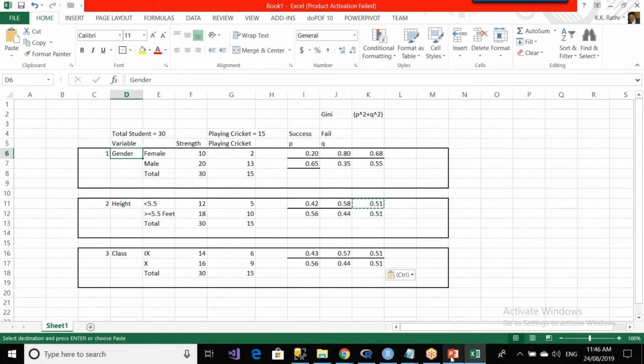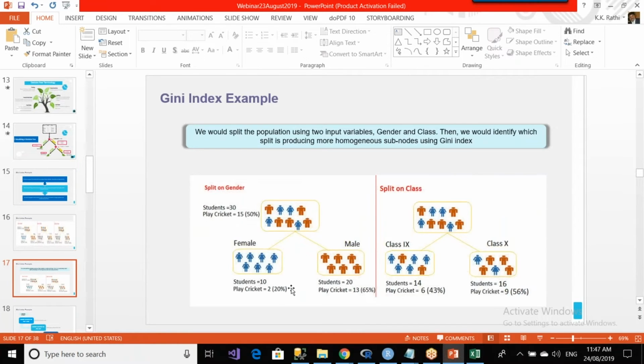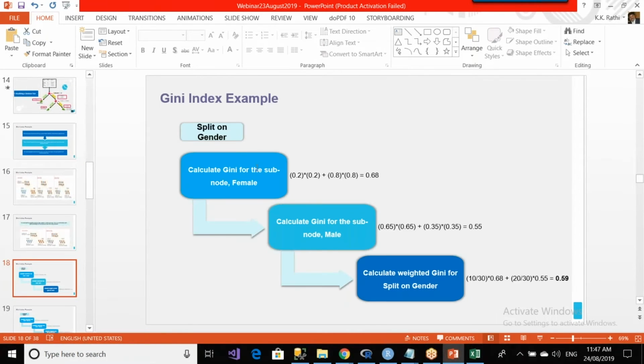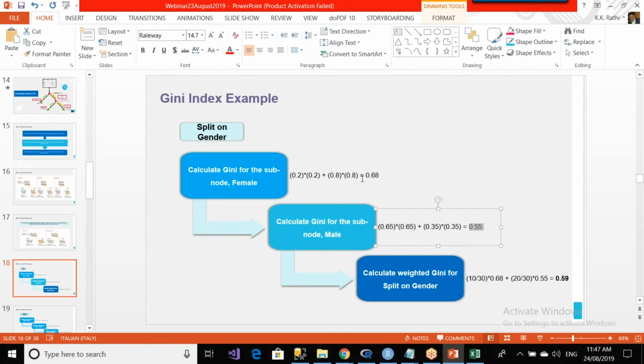This is just me explaining in Excel. I am not going into other formulas, because we have to create a tree model also, which will be better. In this example, I already told you where you play with this and find the average. This is 0.68, 0.55, and 0.59. So the highest on the basis of gender, you get 0.59 as the weighted average, with 0.68 here and 0.55 here. We have done this in the exercise. Just see here 0.68 and 0.55, the same figures we get here. I am explaining it in Excel so it is easy for you. And finally you find the weighted average.